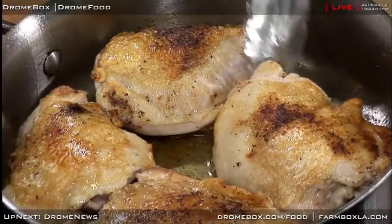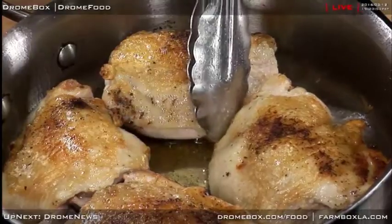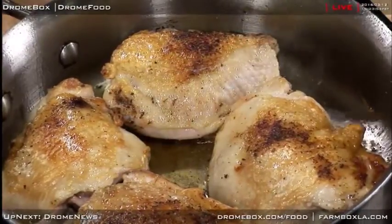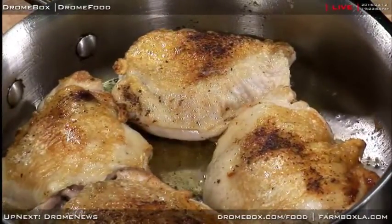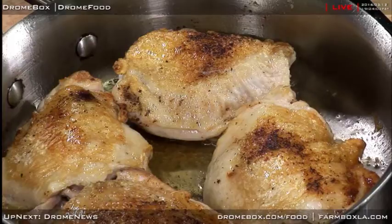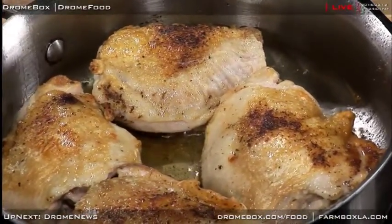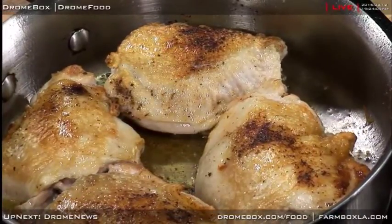Although you do have to measure the bone with certain things. If it's boneless, it's a lot easier because it's uniform, but the density of the bone is a lot higher, so you need to make sure the bone reaches 165. So you've got to have your tip touching the bone. Yeah, it's an important thing with bone-in chicken.